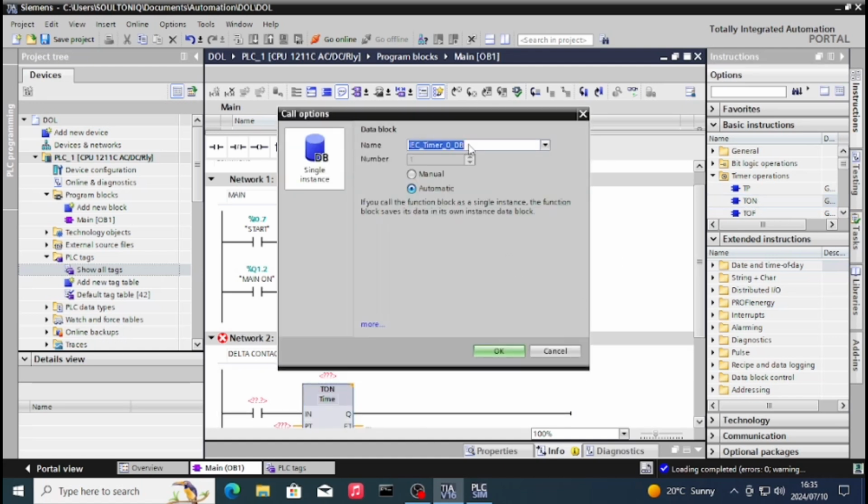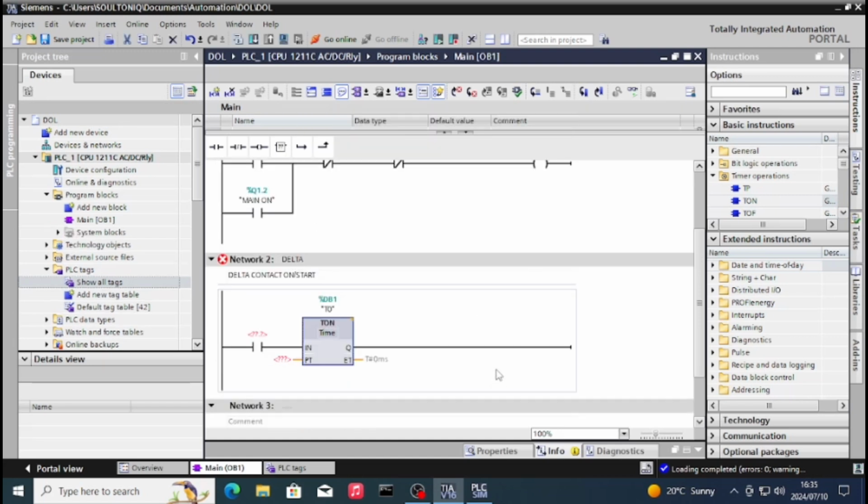I'll also show you can also use the off delay, but for now we'll use the on delay. I will change my function block to be T0. I'll leave everything on auto, but you can use the manual option, I've shown in the previous videos how to use it.